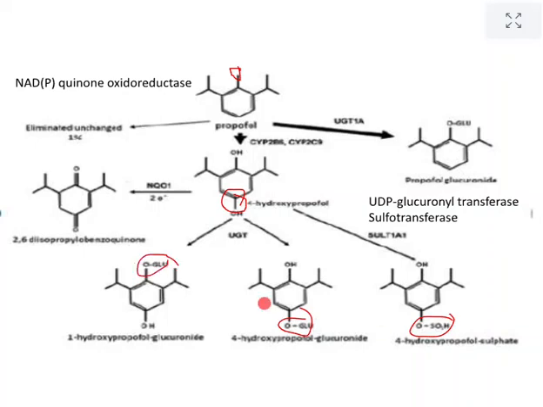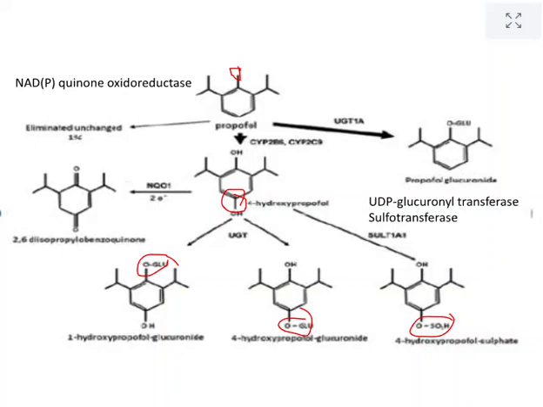Remember, more often than not, you cannot have two positions, either undergoing sulfate conjugation or undergoing glucuronic conjugation at the same time. Because the minute you add one glucuronic moiety or one sulfate moiety, the molecule has so much water solubility. Remember, sulfate has 4 oxygens. Glucuronic acid is where glucose, with the hydroxyl group, the carbon at position number 6, undergoes oxidation to the carboxylic acid. So again, glucuronic acid has a lot of hydroxyl groups, a very high water solubility.